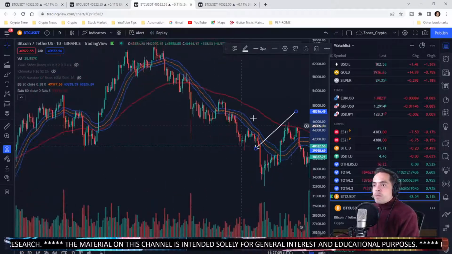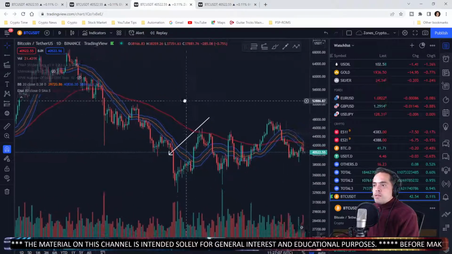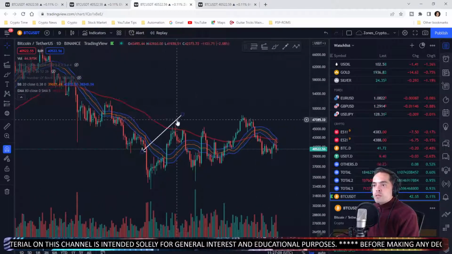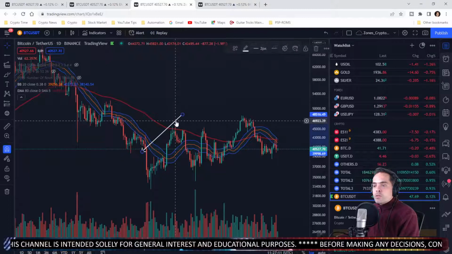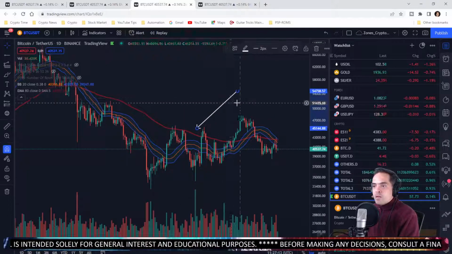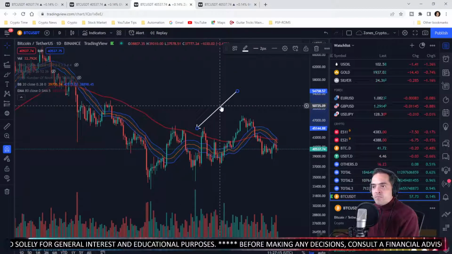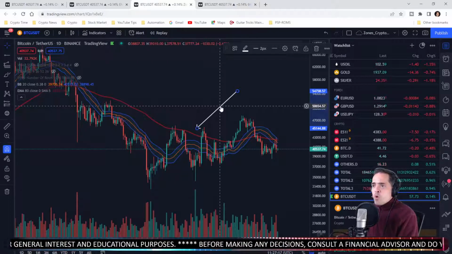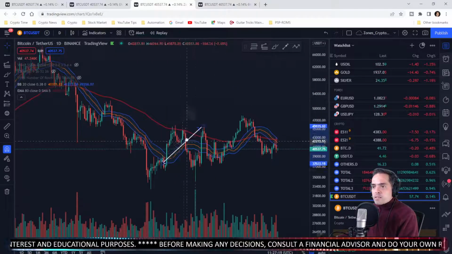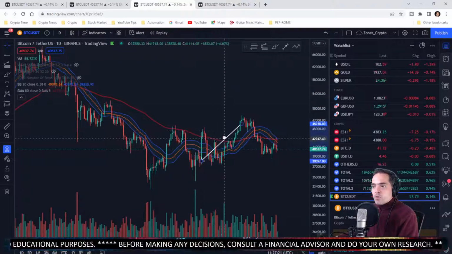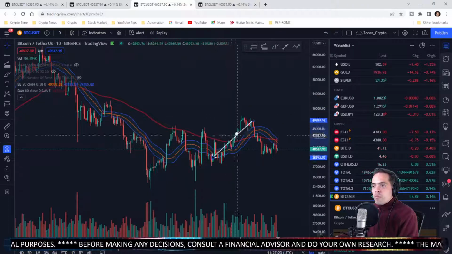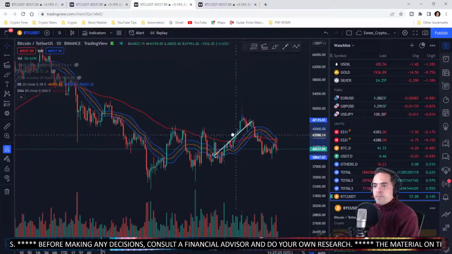Okay guys, one thing I want to add is once the price goes sideways, that makes this technique kind of tricky.